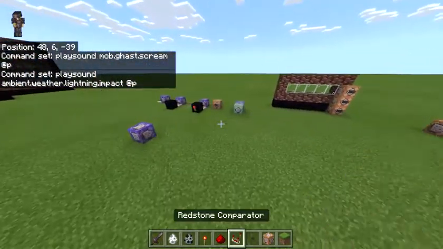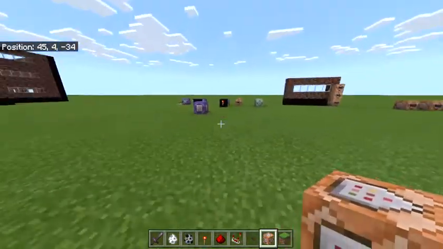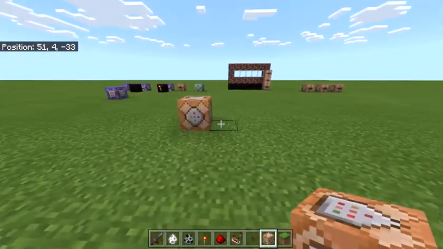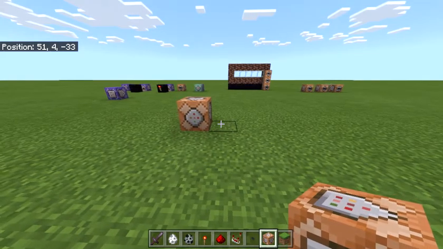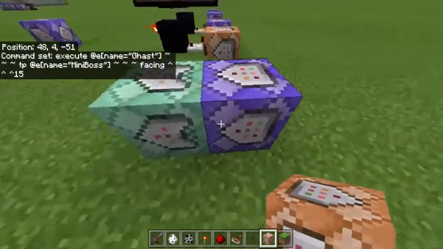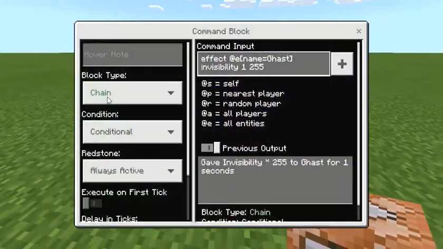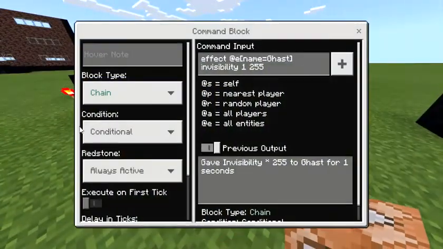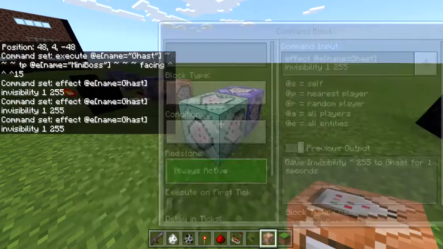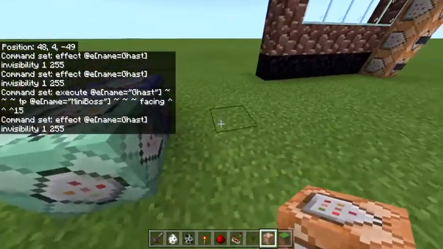So now, how do I get an evoker to fly around? Well, it's actually more simple than you might think. You just want 2 command blocks, one of them is repeating, and one of them is a chain command block. So you want to make sure that the repeating one is going into the chain one, and this one you want to have on chain, conditional, always active, so that when this one is activated, it will also activate this one, and you will see why in just a second.